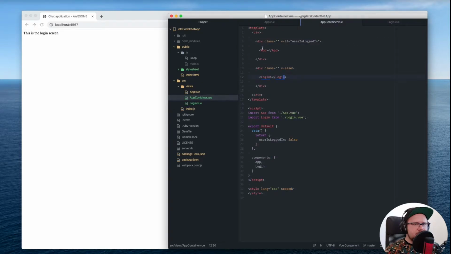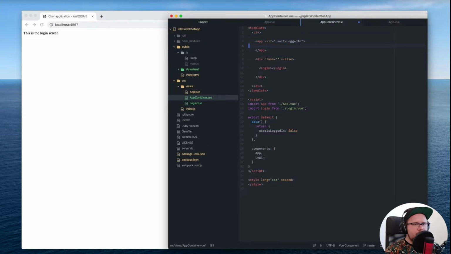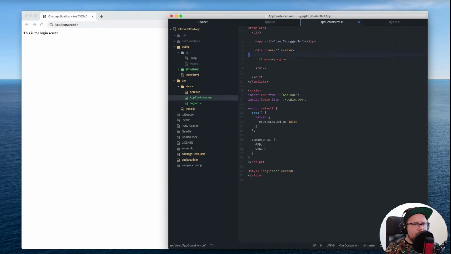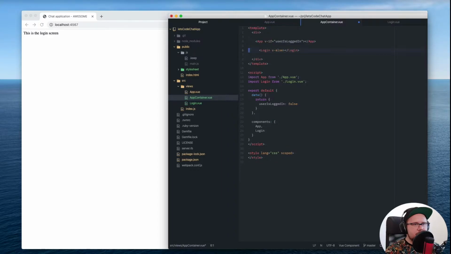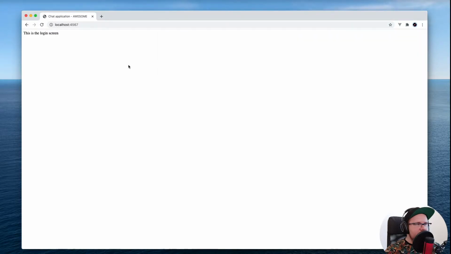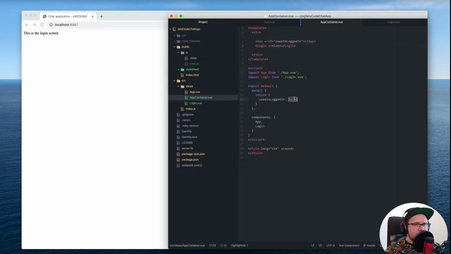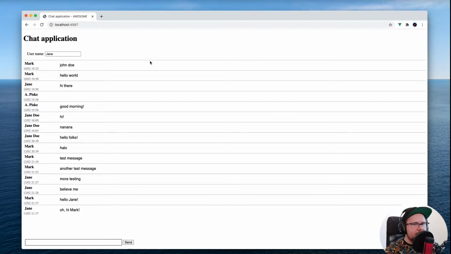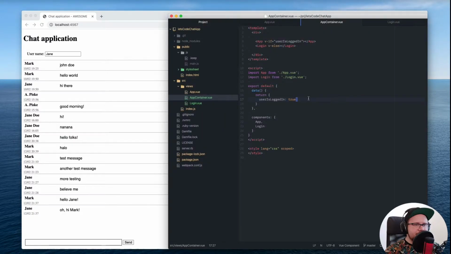And I want to do an adjustment here, and I don't want to actually render the app inside a div because that's not necessary. So I'm going to go and straight ahead change this to the app itself. And also this one, so it's easier if I just put the else here. So if the user is logged in, it's going to render the app, and otherwise it's going to render the login page. So refresh, it works, changes to true. It's rendering the chat application. So far so good.